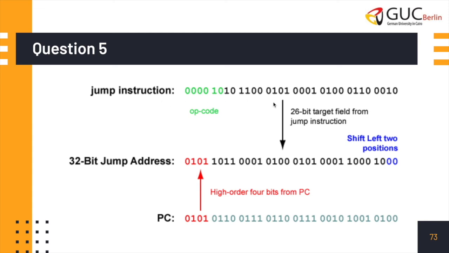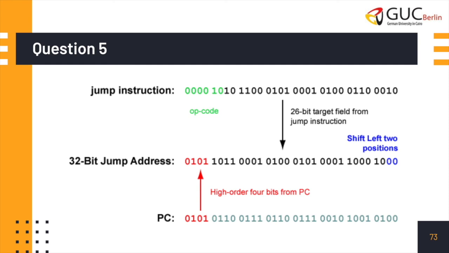So we had this jump instruction. The address field had 26 bits. We took these 26 bits in black and added them to the jump address, the location I want to jump to, but I need to transform it from 26 bits to 32 bits. Since it was a word address, I need to convert it to a byte address by adding 2 zeros to the right, which are these 2 blue zeros. Then in this operation, we moved from 26 bits to 28 bits. There are 4 bits remaining to have a 32-bit address.